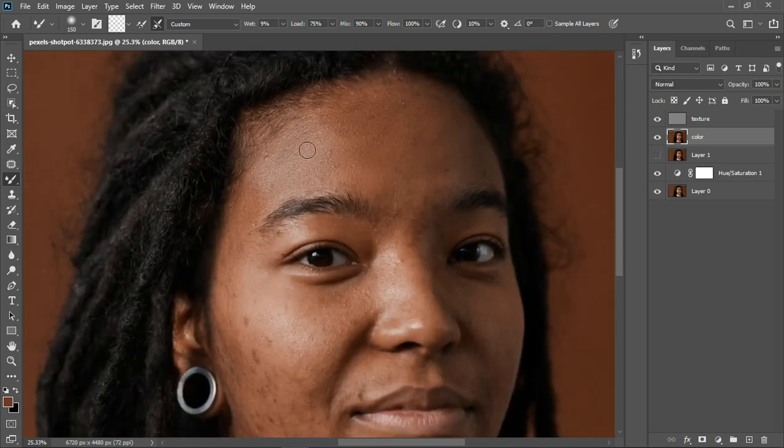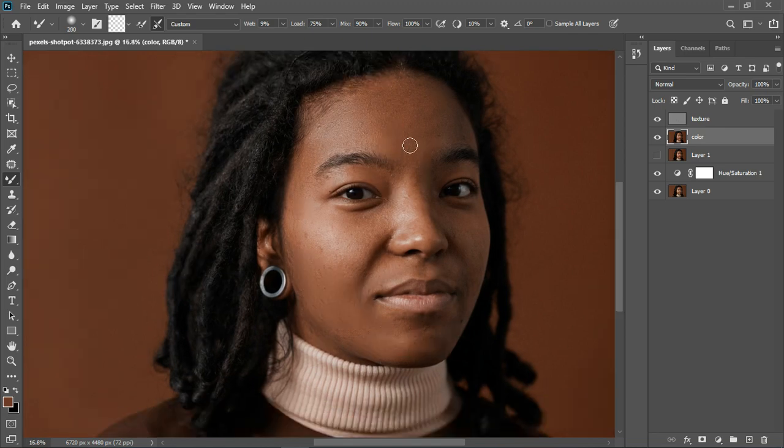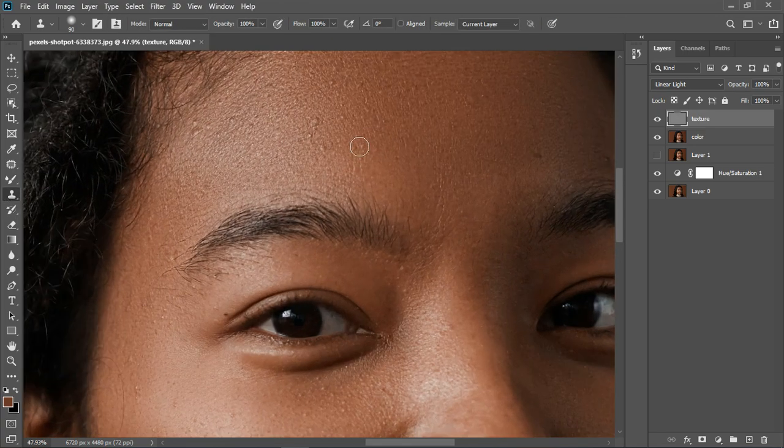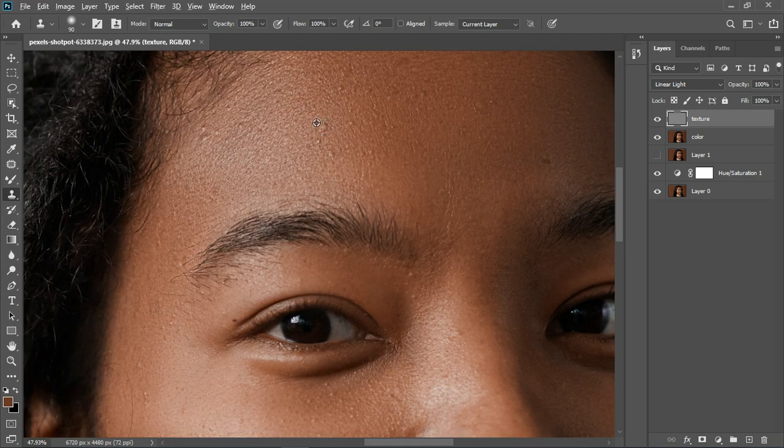So I'm going to do this, and then I'm going to come back and show you what I did. So I finished blending the skin tones, and I'm going to go ahead to the texture layer, select the clone stamp tool, and this is what I'm going to do to fix those blemishes. I'm going to hold down Alt to select a fresh area that has a lot of skin tones, and then I'm going to cover those places that have spots like this.